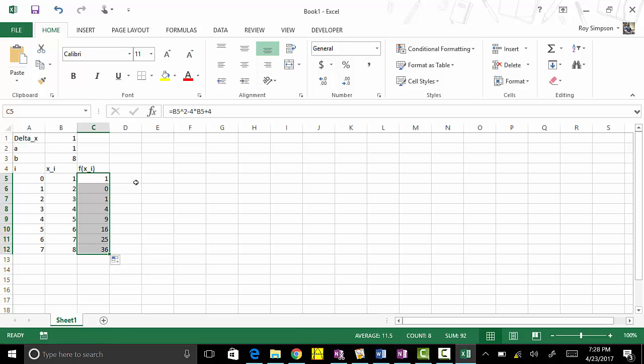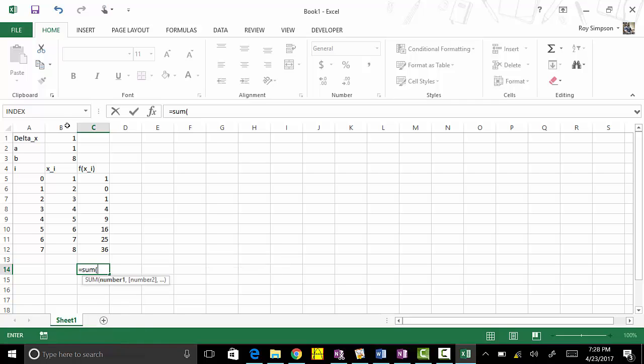Okay. And now all I need to do is, if I'm using right endpoints, I'm going to start with this guy, x sub 1, and go all the way to x sub 7. I'll write that down in a moment, but it does actually add up f of x sub 1 to f of x sub 7. So let me say this equals the sum of, and I'll start here, and all the way down to there, close it out. That's the sum of the function values, but really we need to multiply that by delta x. And delta x is just 1, so it's still 91.